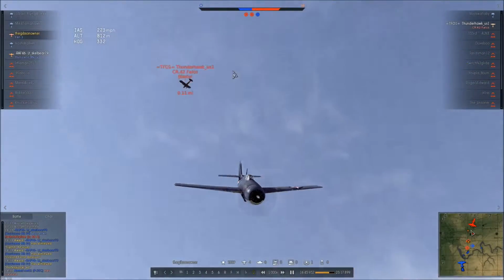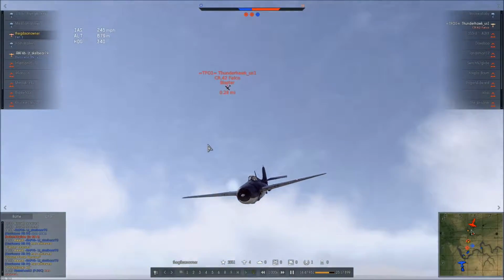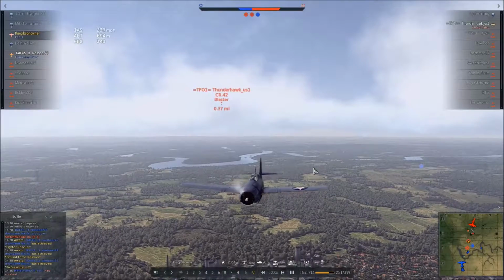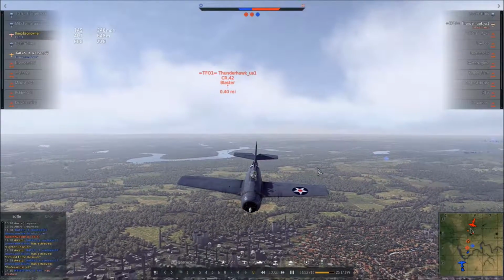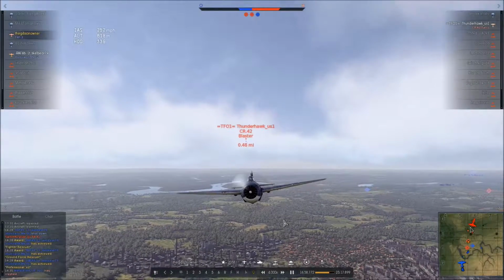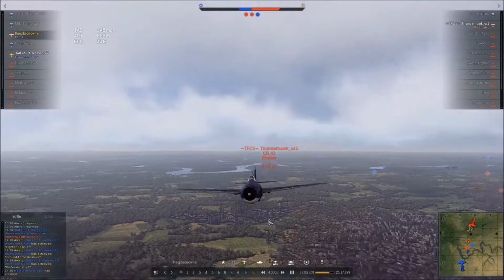Tries to get hit into me, he doesn't really end up doing any damage. I was sitting here thinking I was going to delay him while the Hurricane gets back here. But I guess the Hurricane had to land. So, what did I say? Remember how we're faster in a straight line? You just fly away from him.